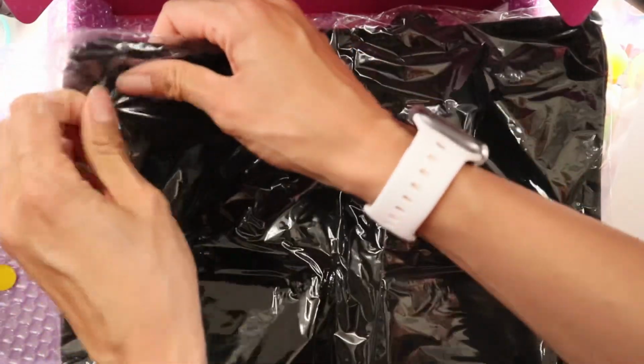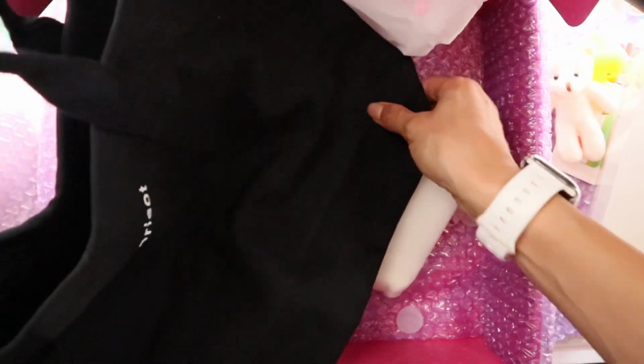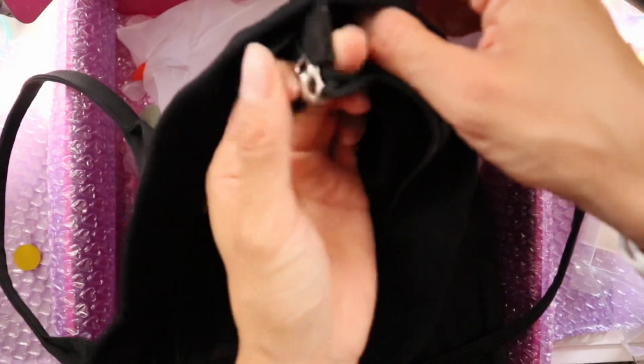Okay, yes it is. So like I said, I loved the tote that I got before from Stationery Pal, and so I thought I would pick up another one, and this is a different style. Okay, so this one is in this canvasy material, and it's really great quality, very thick canvas material. And again, if you can tell, it's a very simple looking tote. I don't know what it says at the front. And then there's like this pad here so that it stands up, right? If you can imagine. And then the top has a zipper. I like the zipper closures. Really great, very heavy duty zipper so that you could zip it up. And then it has a nice zippered canvas pocket here.